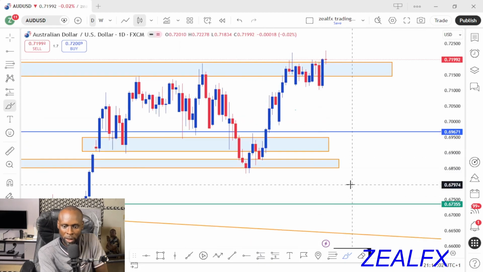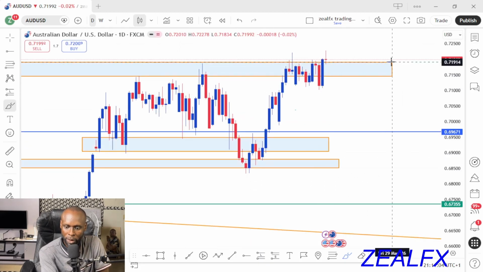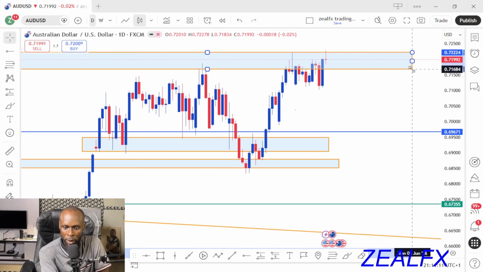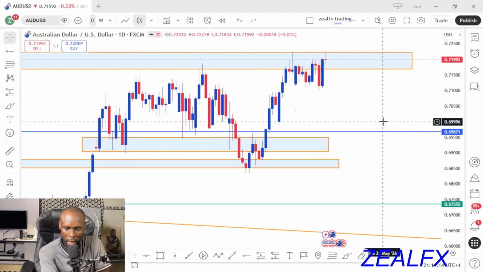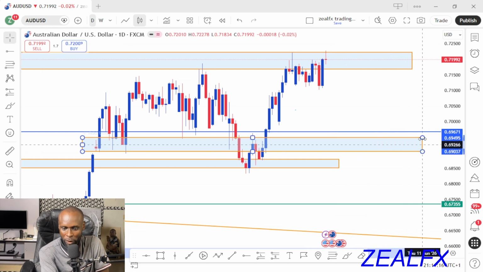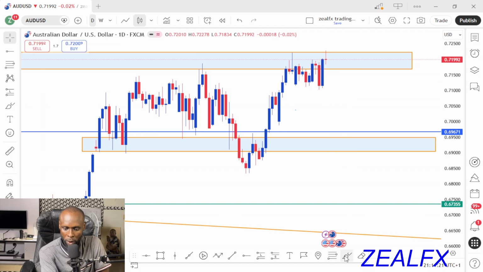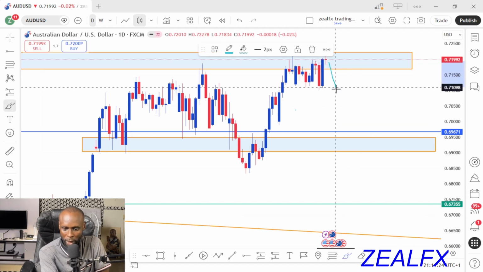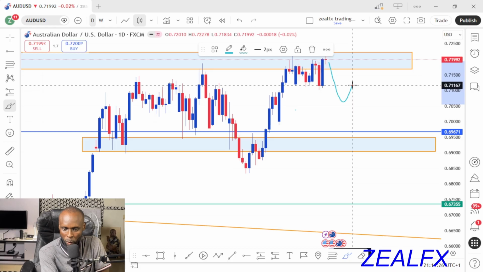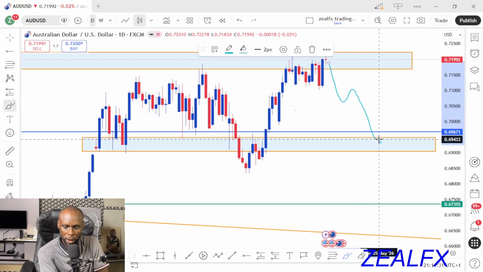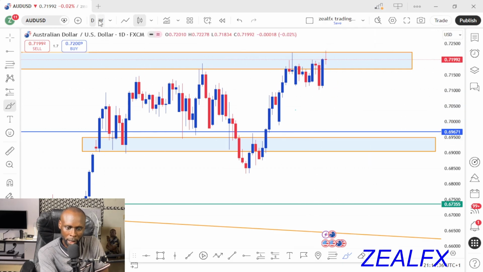So the Australia USD on my daily chart also closed on a resistance level. We can clearly see that we have price close on this daily resistance level, which is an indication of price reversal for the Australia USD. So I'm still expecting price to drop to this support level on the Australia USD. We don't want price to close on this resistance. We need price to break below this level. We expect a retest. Then we can start looking for price to drop to this next daily support level on the Australia USD. So let's confirm this trend from the weekly time frame.